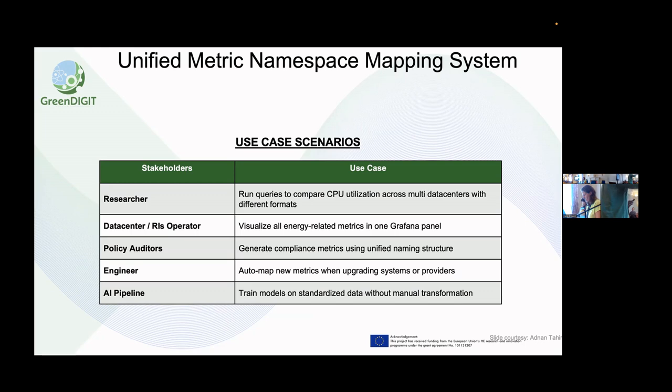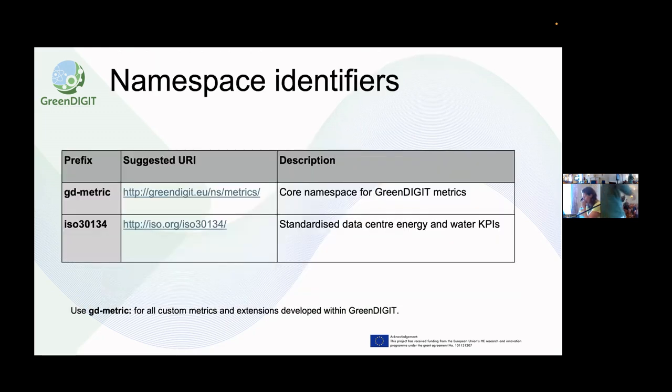It helps a researcher or operator or even a policy maker or engineer or some AI model wanting to access the different servers based on different metrics. They could leverage such a namespace. For example, if it is project specific, you can start with a higher level prefix, or if there are some standards, there are already standards for carbon and high level KPIs, we could start with their own namespace and divide the categories based on different levels.